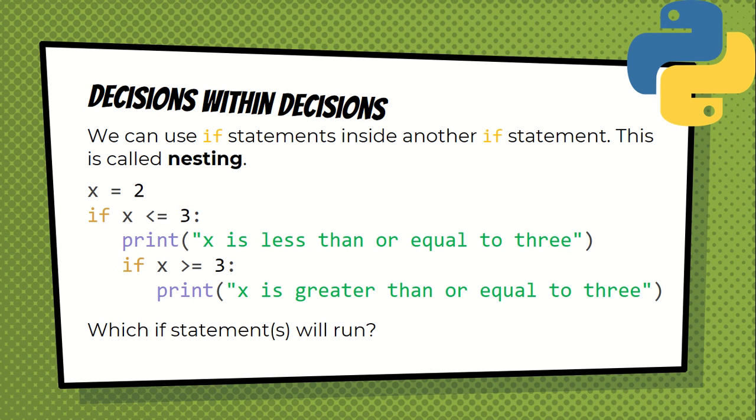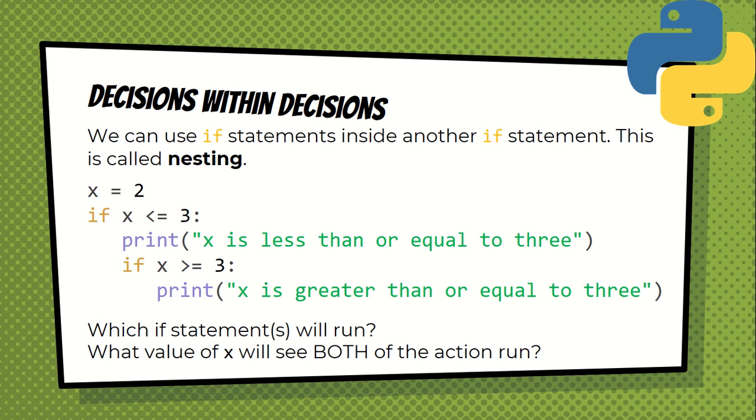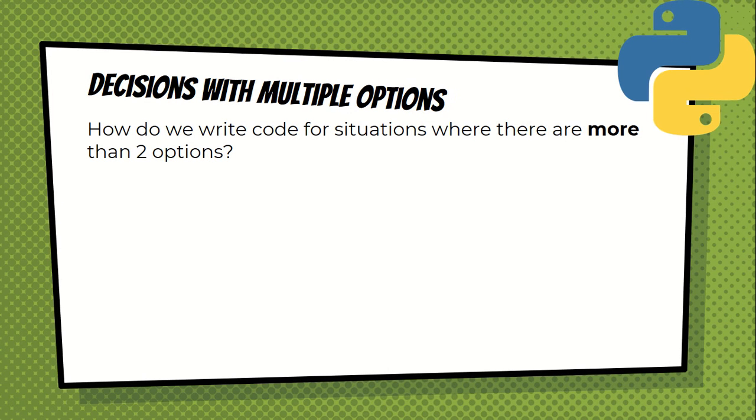In this scenario, looking at that code and the value of x, which of those two statements do you think will run? And which statement will make both of them run? So if you're thinking about those answers, and you're realizing that the first statement will run currently, okay, x is less than or equal to 3, that's correct. The second statement will not run. But if I change the value of x and make it 3, then you can see that both of those conditions actually evaluate to true, and I would see both of those messages. So that's an example of a nested if statement.